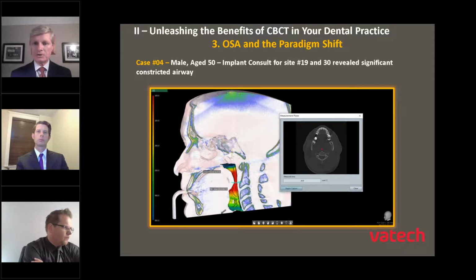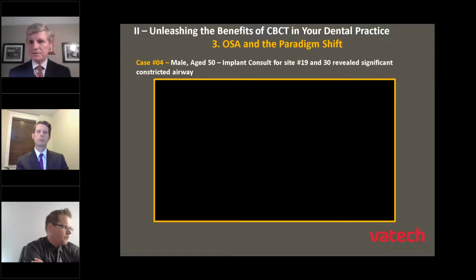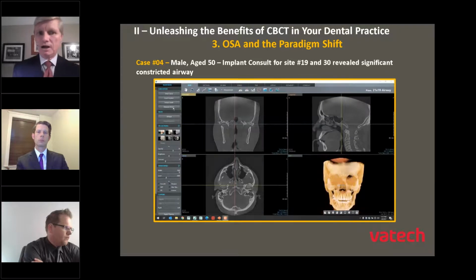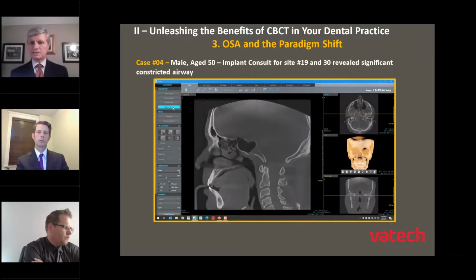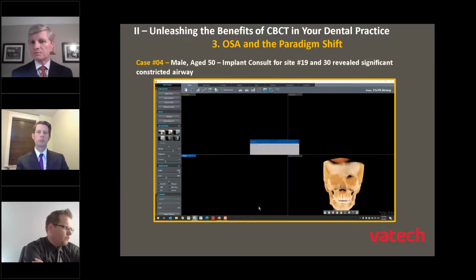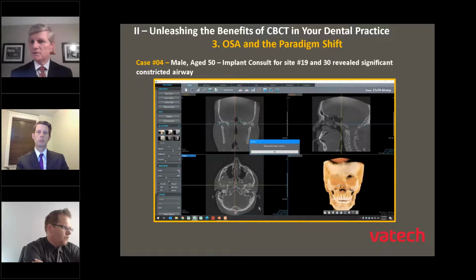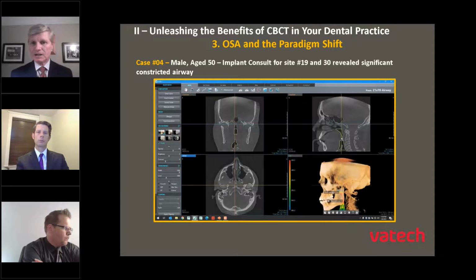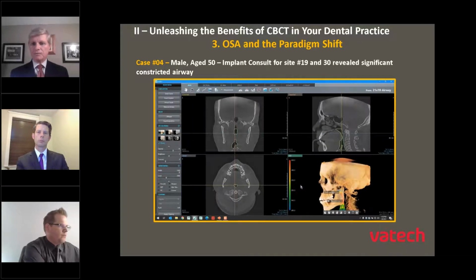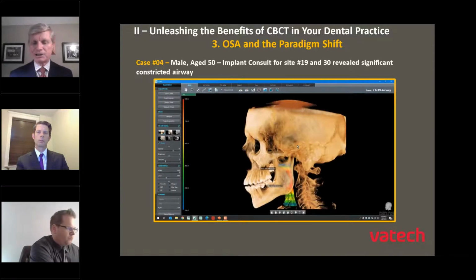So in this next video, I've gone through the steps to recreate what we see in this slide right here. Let's go ahead and get started, and I'll walk through the steps to generate this. You'll see it's a very simple process, and a great communication tool with your patient. I clicked on the measure airway icon. I measured from the floor of the sinus to the base of my epiglottis, as you can see in those regions, which are outlined in the coronal, sagittal, and axial views. And I'm going to hit the enter key to maximize my 3D view.